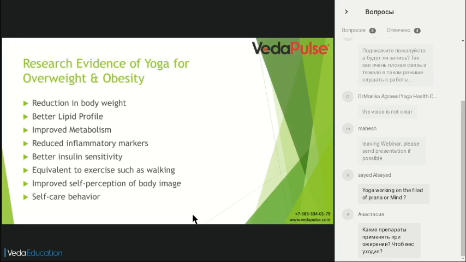In case of the risk that obesity has in terms of having diabetes or heart problems in future, yoga reduces the inflammation and also insulin sensitivity is enhanced. And therefore, what we understand is if we do yoga, you're preventing a formation of diabetes or heart problems in future.